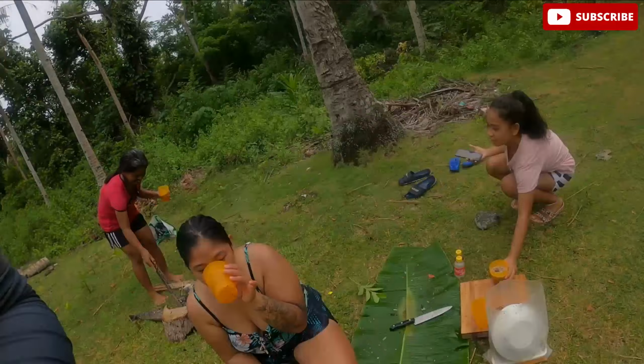All right, guys, lunch is served. After about an hour of cooking, we've got everything laid out here. Look at that. We've got our beer, we've got our Coke, we've got our rice in these awesome coconut things. We've got sweet potato or kamote, the yellowfin tuna, awesome sauce, and an awesome salad. All right, guys. Awesome job, everybody.